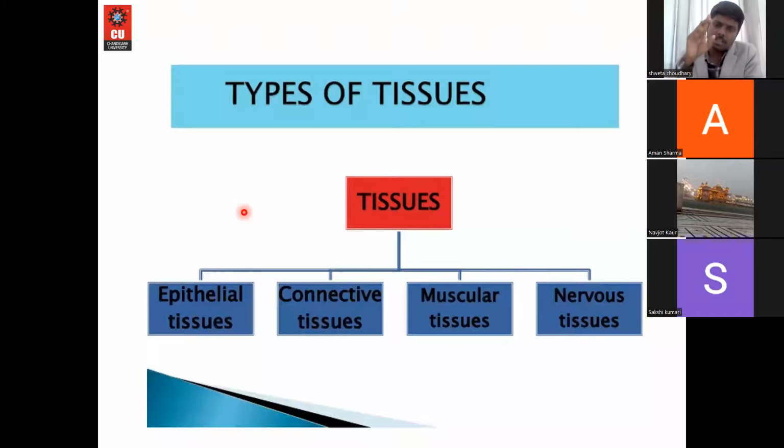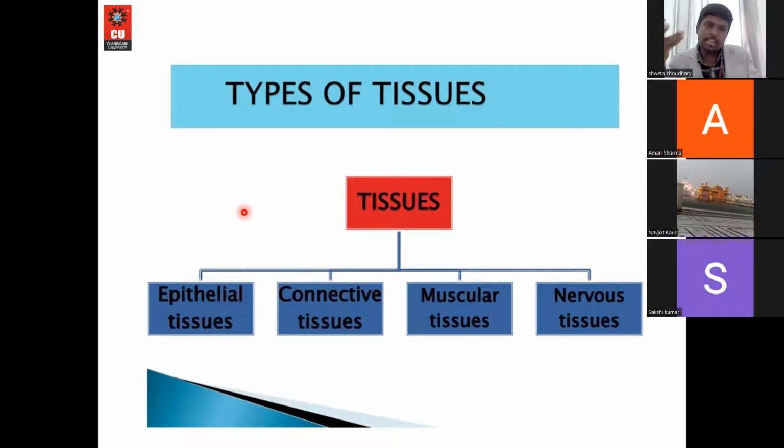Epithelial tissues are broadly classified depending upon the cellular shape and the complexity of the cell. If the cell is squamous, cuboidal, or columnar, and they are in a double layer, then they are called stratified squamous, stratified cuboidal, and stratified columnar cells. And there is a type of cell that looks like a double layer but is only a single cell layer. They are called pseudostratified.